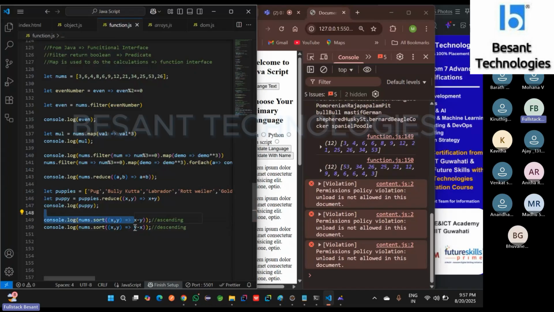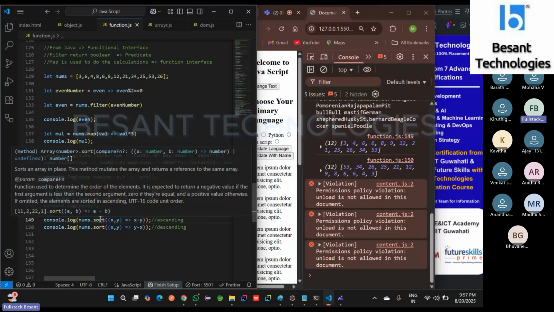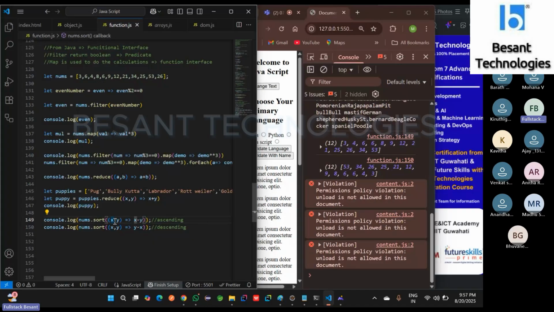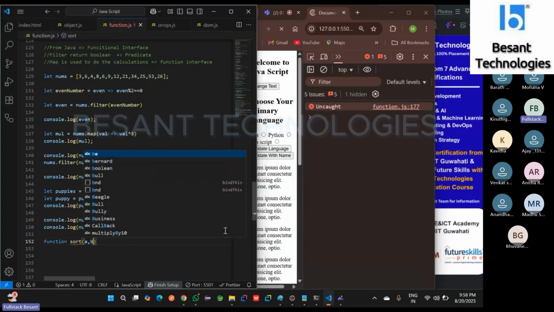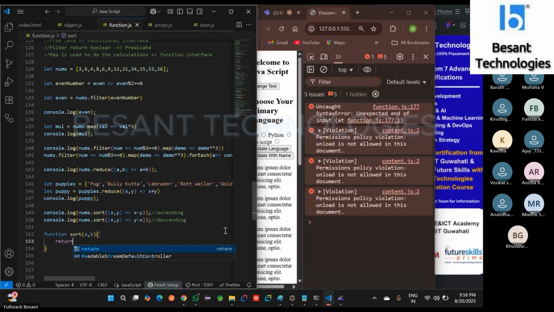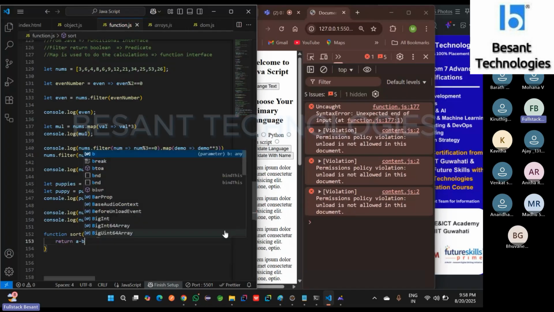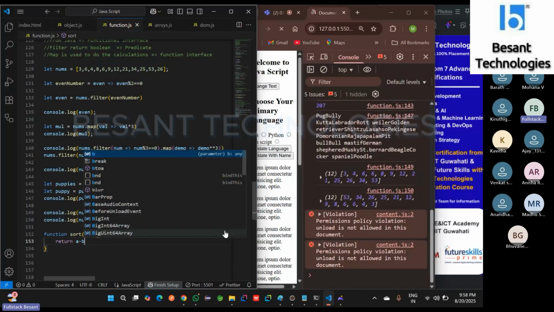So x minus y and y minus x is called the comparator. Comparator and comparable, we have two types in Java. It compares with each other. The logic would have been written like this only: it is going to accept two variables and return a minus b, else b minus a.